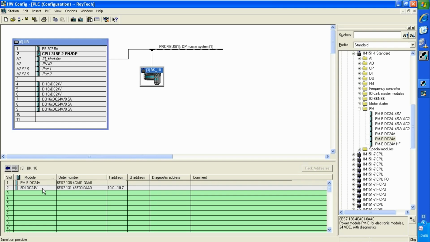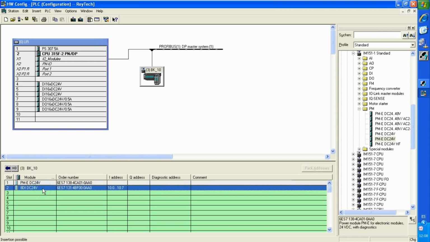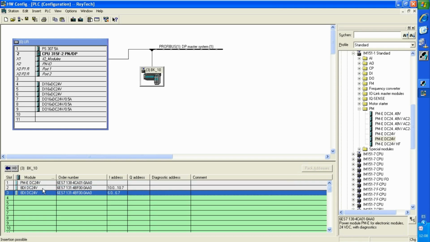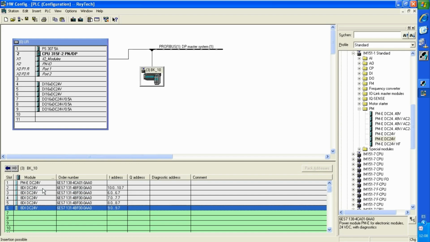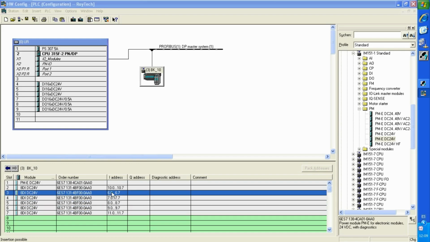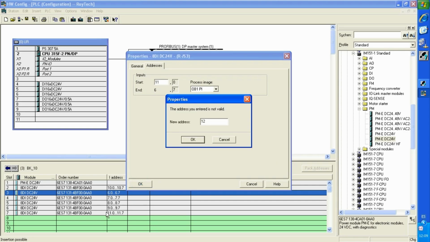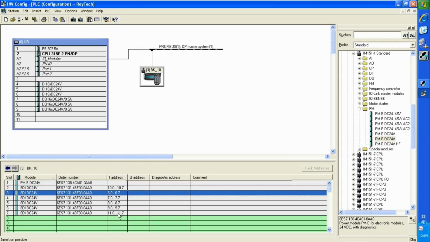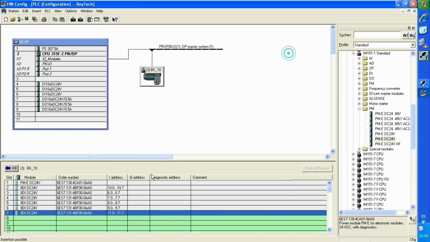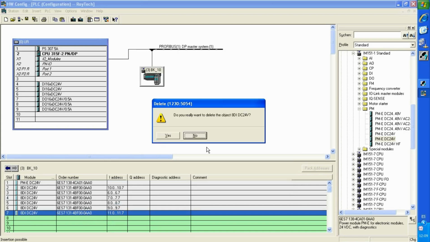I decided to call it block 10 because right now I am just going to copy this digital input and paste it a lot of times. In this case, this is going to have the address 11. Okay, I cannot do it because 11 is already being used. So this one I am going to delete, sorry.